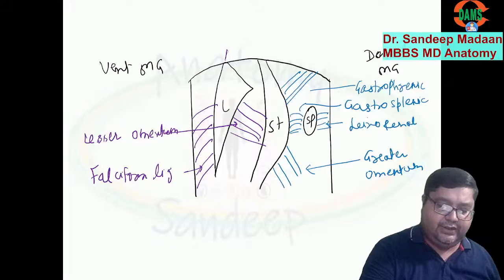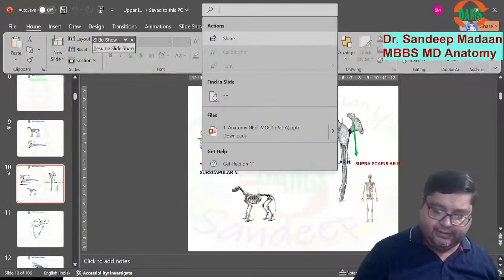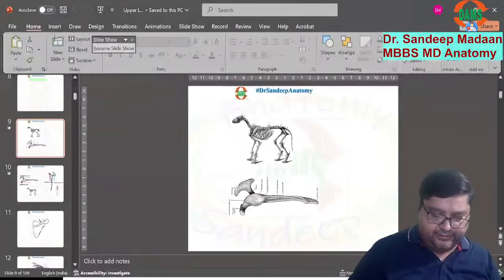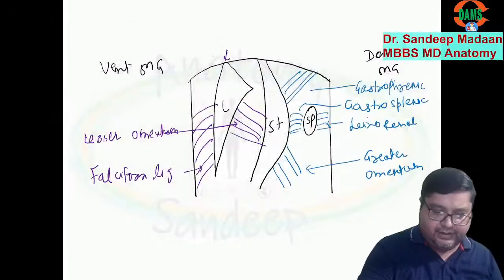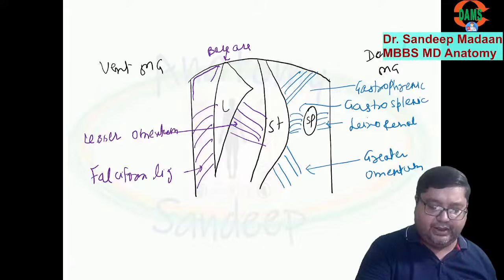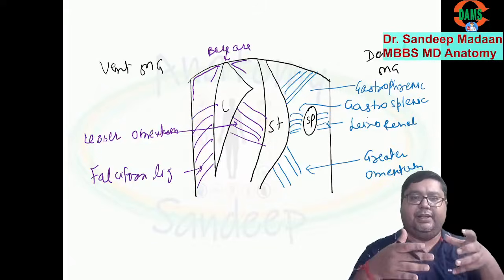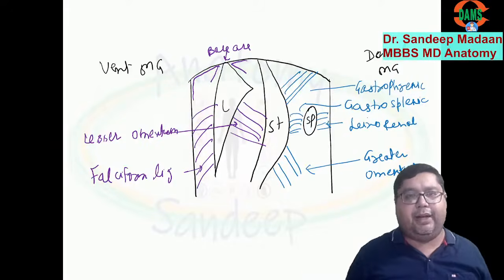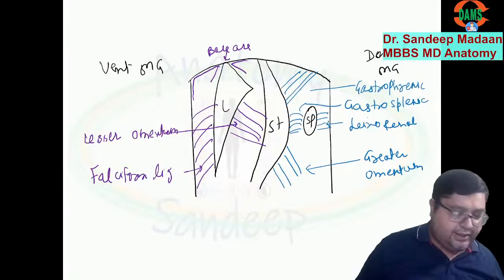But here we can see one area is bare area. Here we have the bare area, because the peritoneum wants to go and cross. Can it cross? No, liver is attached. It will be reflected back. On this side also, it will be reflected back. So we have the bare area where the liver is in contact with the diaphragm. All the peritoneum will be reflected back.